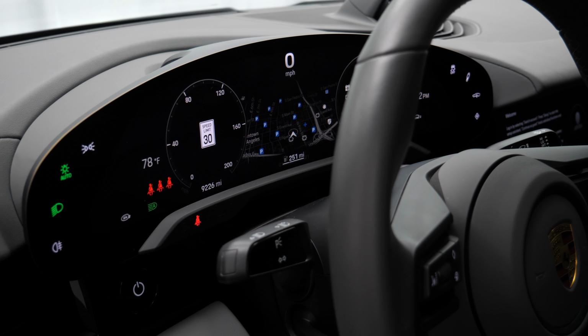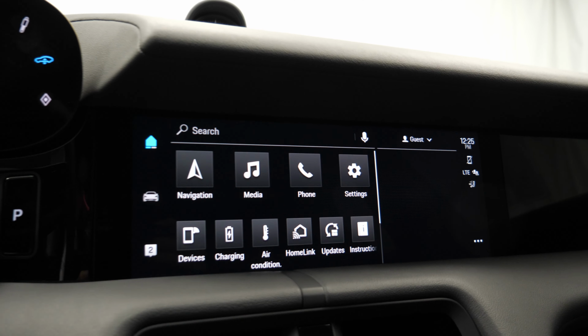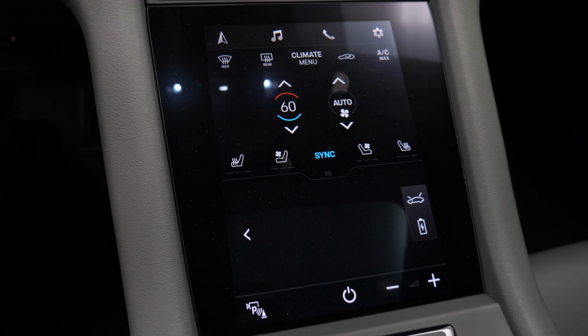All right, so now let's talk about technology, and there's a whole bunch of stuff going on in here. Starting off with the screens, this car is equipped with 3 screens. You can get an optional 4th one. So there's a 16-inch widescreen curved display out in front of you as a gauge cluster. It's almost like an infotainment screen by itself up there. And then the infotainment screen itself is 10.9 inches. And then you have a separate 8.4-inch screen, which is mounted in portrait style. And this is more of a climate control system, more of a shortcut menu than the former 2 that I just mentioned. So now let me talk about some of the details of these screens.